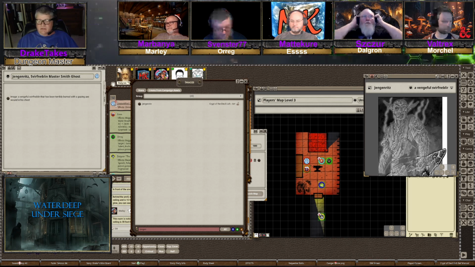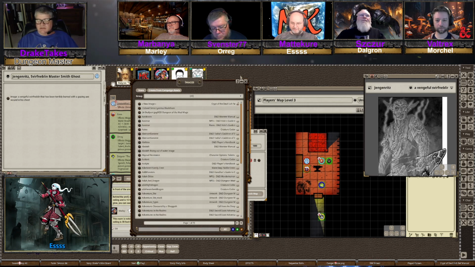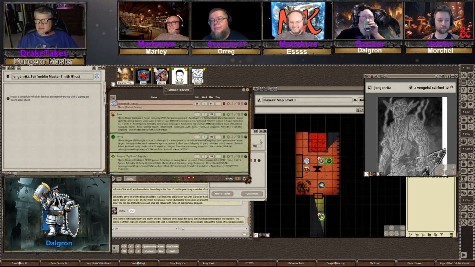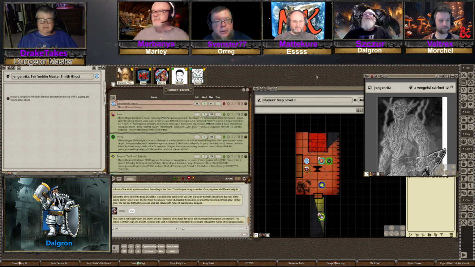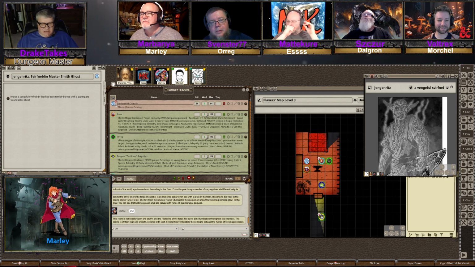Alright, so you guys, as soon as S touches any of the tools, what's that? Oh, I was looking at the wrong picture. Oh, a vengeful Snurnevelin, terribly burned with a gaping axe wound in his chest. He manifests in the air above the anvil.